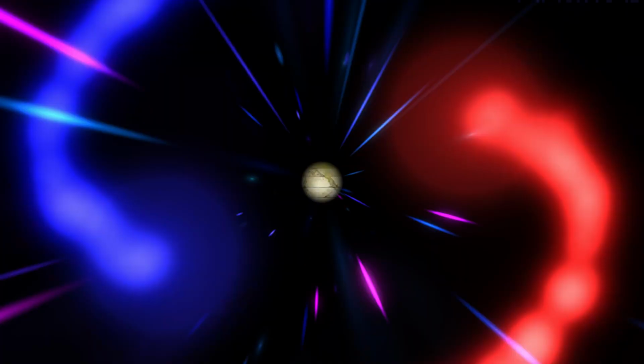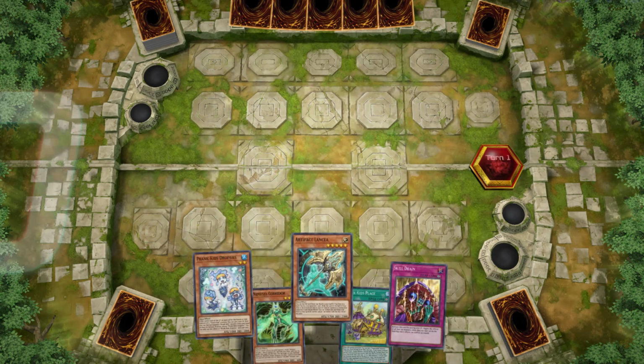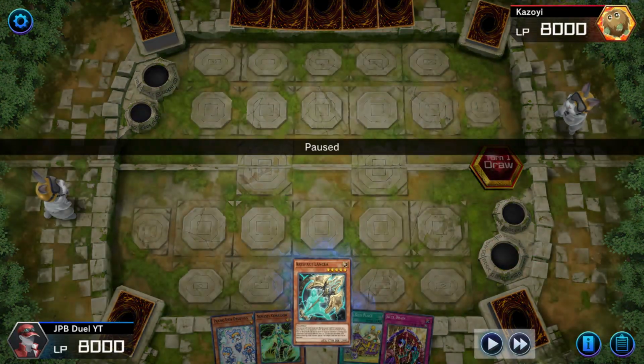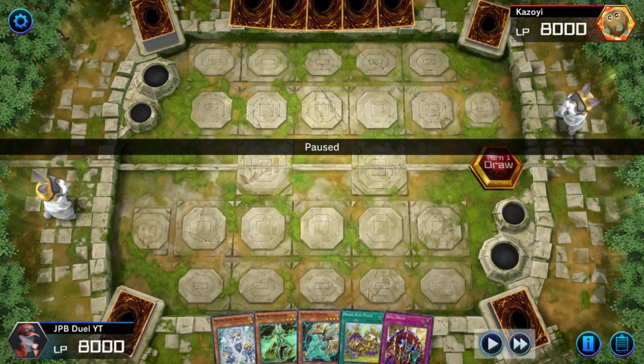And for today's matchup, we have a Prank Kids versus a Dragon Link, with my opponent playing Dragon Link going first. Now, if you look at my starting hand, I did start with Lancia going second, and especially in this meta, guys, it does not matter if you're playing Prank Kids or any other deck list out there.